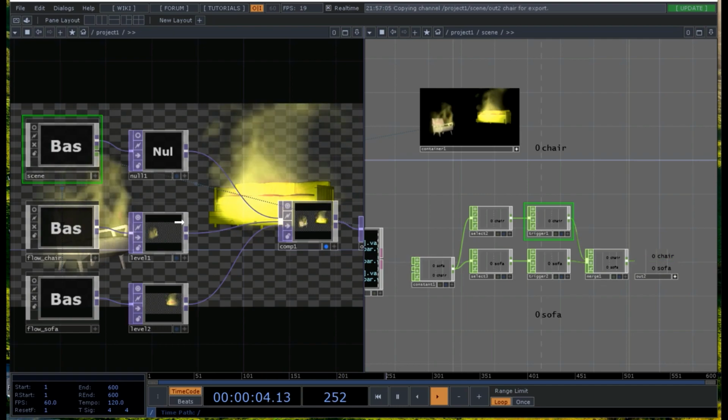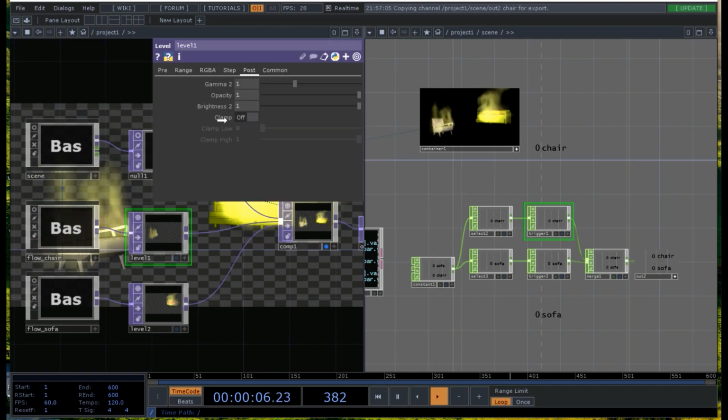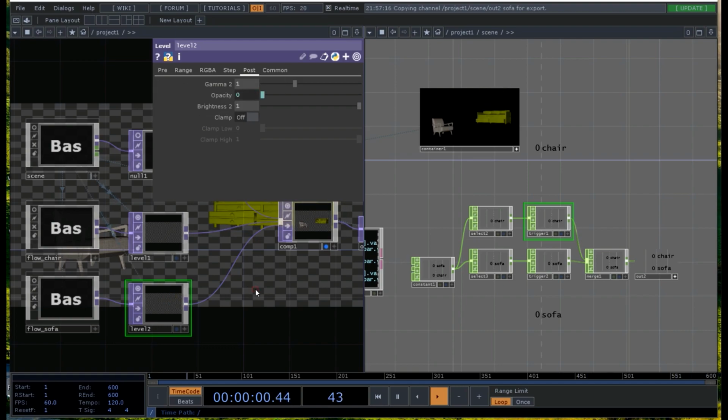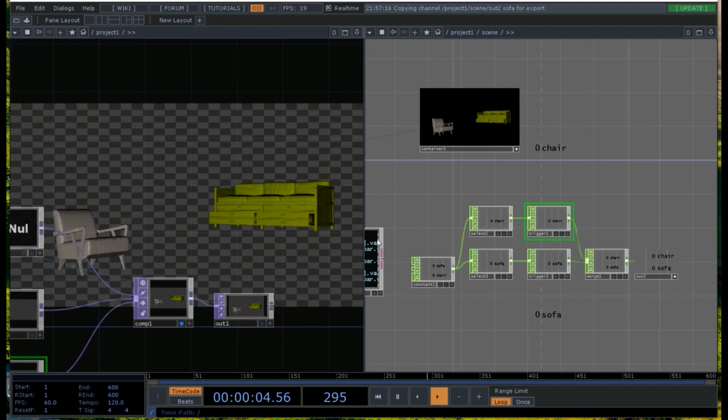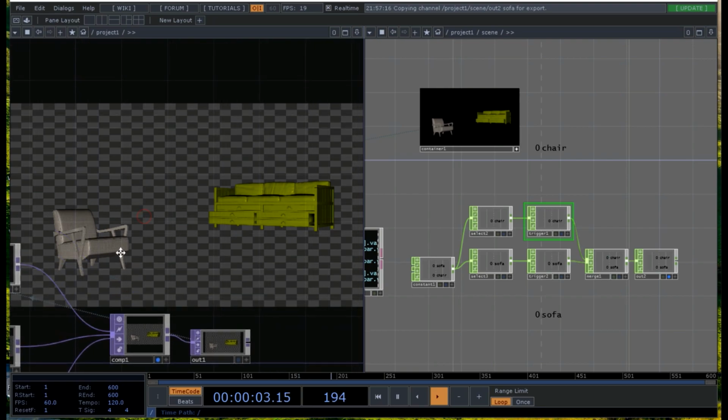I drag the chair trigger on the opacity, and then I do the same for the sofa, post and opacity. And we notice immediately that as soon as I do that, since the values are 0 for the chair and the sofa, the fire disappeared.